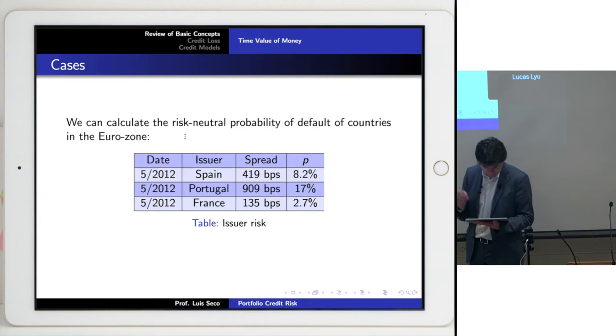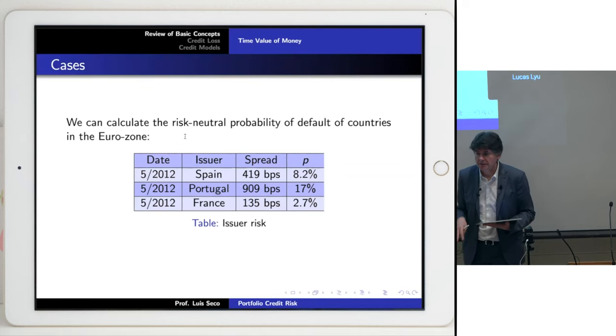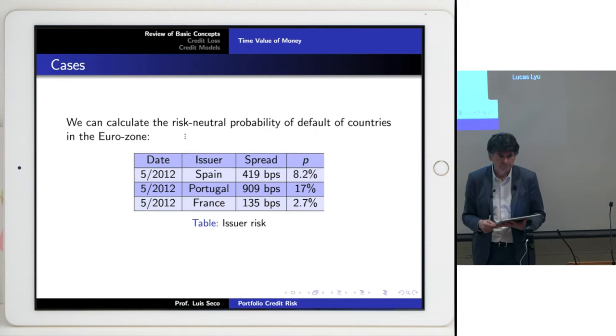Yeah? You can do that. And in this case, as I said, because it's the same currency, you just take the best credit, which is the lowest interest rate, from the government-issued bonds, and then you just do the comparison. It's fantastic. But now you can pick your region where the currencies more or less move together, where interest rates are more or less the same, and then you can still do the comparison. It's not exact, though. We don't have a theory for that, not yet.